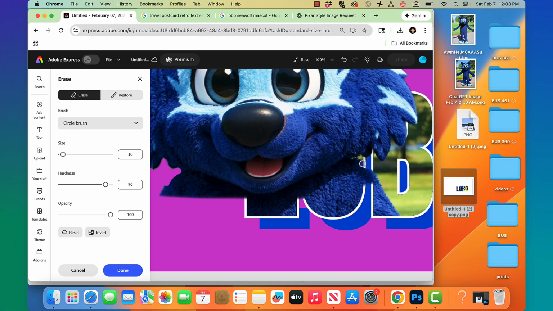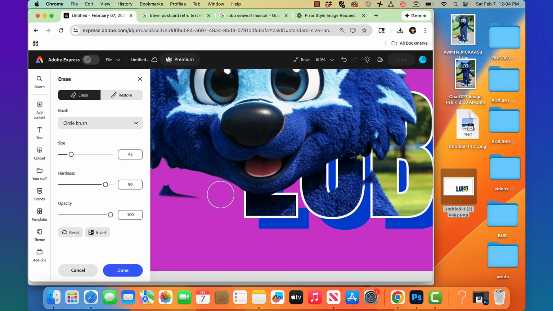And then gradually start making your brush a little bigger. There we go. Make sure there's nothing left over that you didn't erase. And hit done.